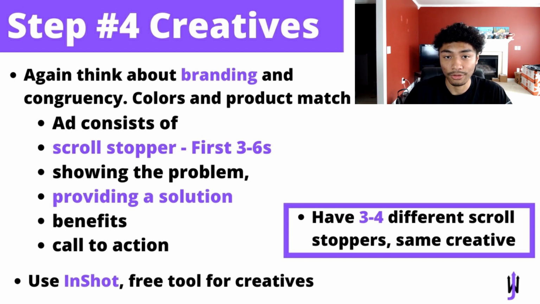Now for the testing phase, what I see a lot of people do is they only use one ad or one scroll stopper. You need to have 3 to 4 different ads and just focus on the first couple seconds of the video to get people's attention. If you only use one scroll stopper and it just doesn't work, you run the ads and you're just not going to get the results that you want, and you're going to think, well, this product is dead, or it's not a winning product, and you're just going to keep moving on to the next product, and you're just going to have a vicious cycle.